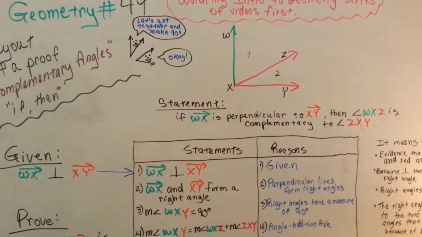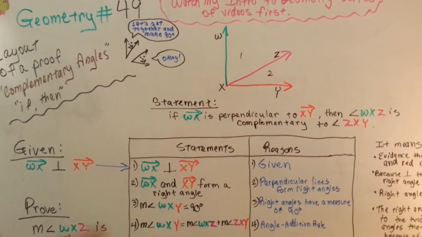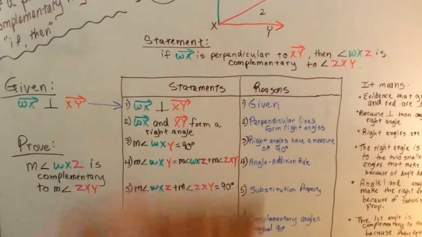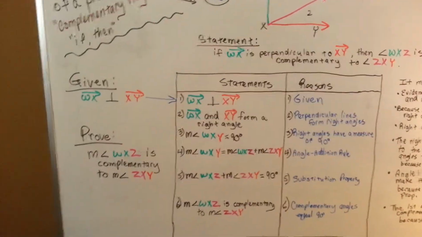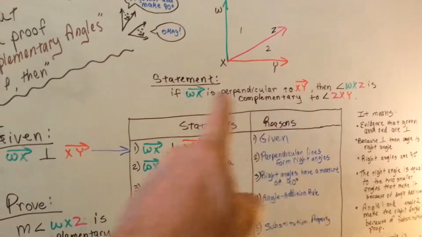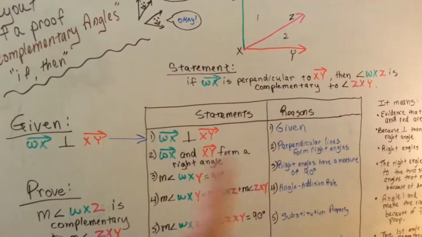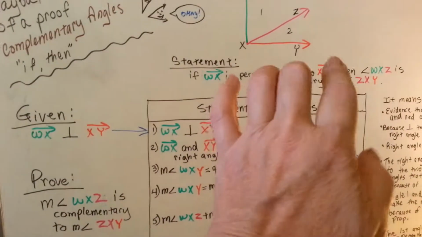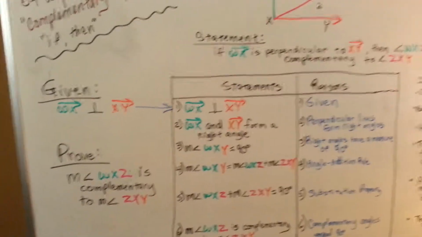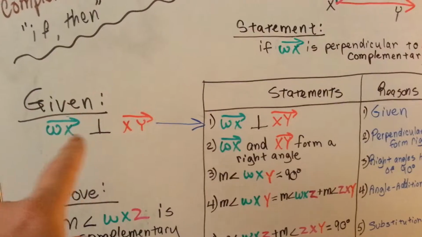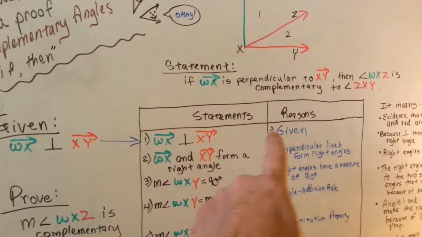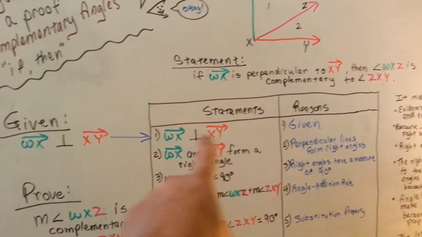Well, in geometry, they teach you deductive reasoning, so they give you easy examples so that you can understand the reasons. So, here, let's look at our given, which was taken from the statement. In if-then conditional statements, the if is the given and the then is the prove. So if you ever are missing a statement and they want you to write one, you know that the if part is here, the then part is there, okay? So it's saying that the green one is perpendicular to the red one, okay? That's given. So we write that as our number 1 here. That's what we're going to start with.